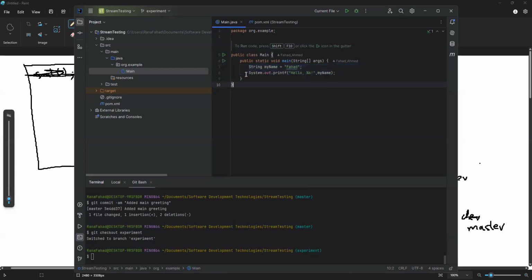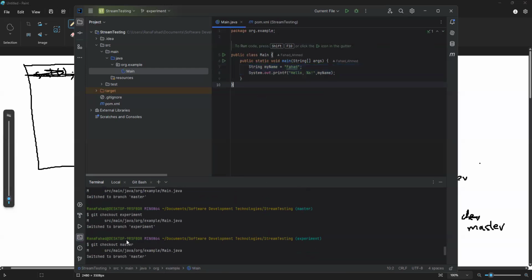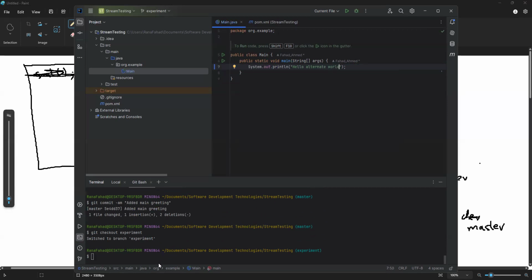And there, if you saw, it did not change to the branch, because I had uncommitted changes in master. If you try to change, it will tell you either commit those changes or discard those changes, and then you can switch over to the other branch. Now you can see this is experimental. So I will do hello alternate world, and I will commit this change.